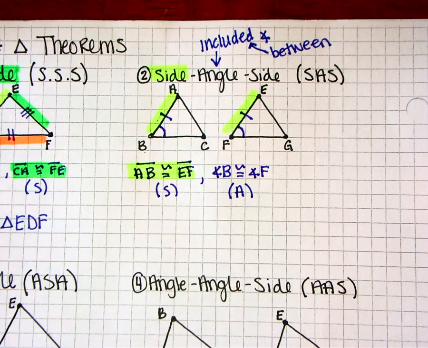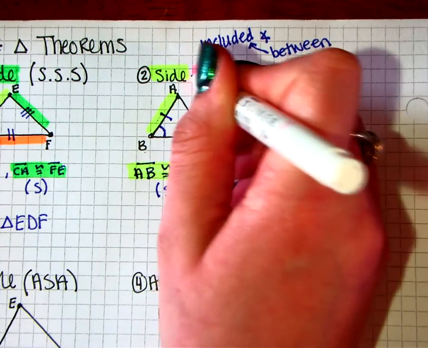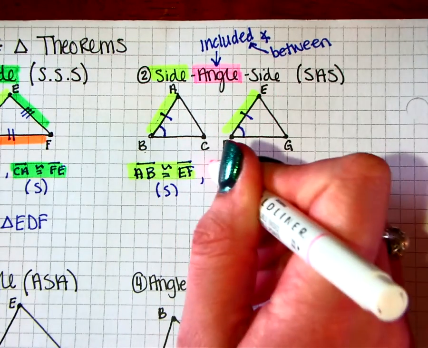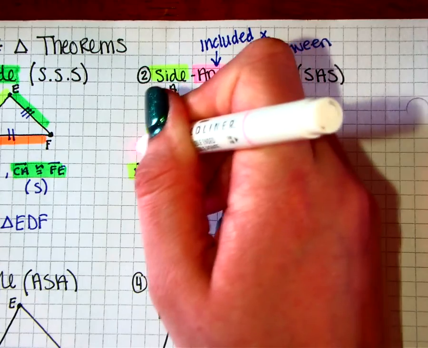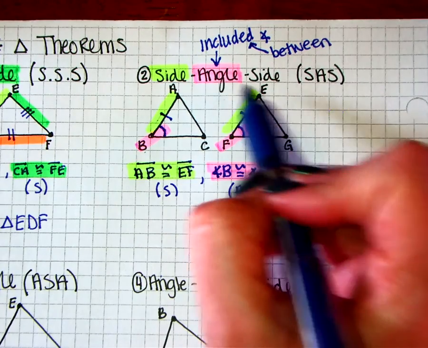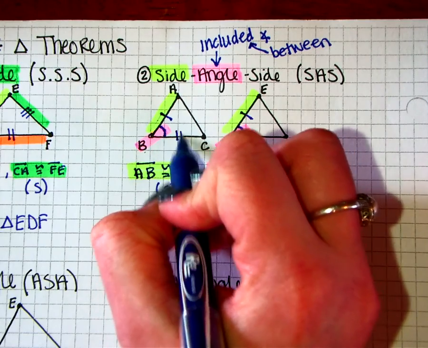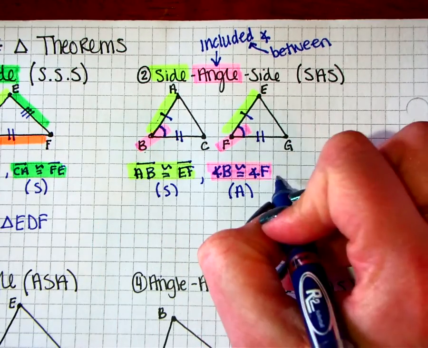For angles, I'll use a pink, but I'll use this light pink because I don't want it to be too dark. So I have my angle. Next, we'll go to our last side. So the sides must touch the angle. So 2 bars and 2 bars.